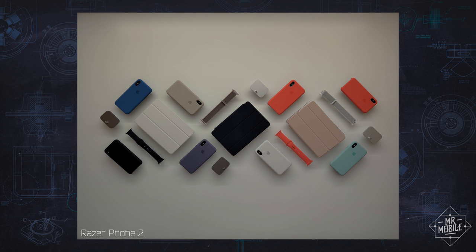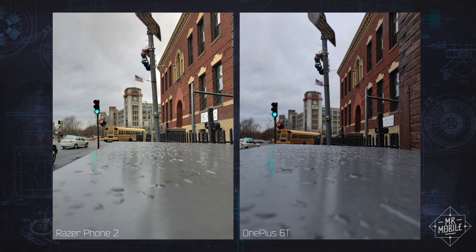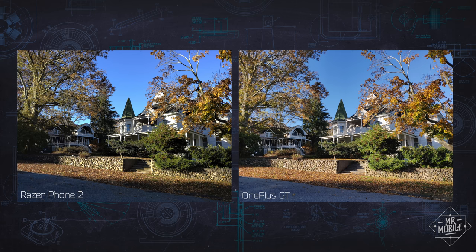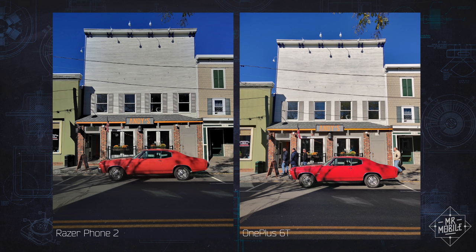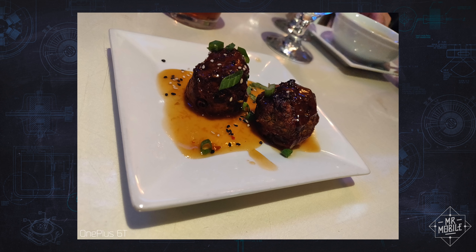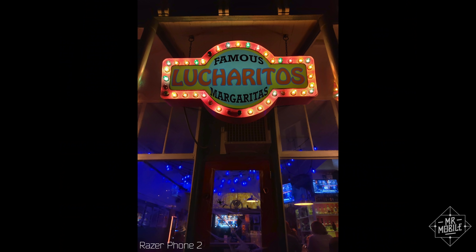In terms of the photos themselves, I'll put it to you this way. I was shooting side by side with the much cheaper OnePlus 6T during my review process, and on the whole the OnePlus has it beat. That's not to say I always prefer OnePlus's photos — in fact, the Razer's tendency to go darker sometimes serves it well. Notice how the 6T blows out the highlights on the white siding in these photos, while the Razer preserves it better. But try shooting your appetizer under dim lighting on restaurant week — you're gonna want a camera that can pull those details from the shadows. The gulf gets wider when you factor in OnePlus's night mode, which Razer doesn't have.